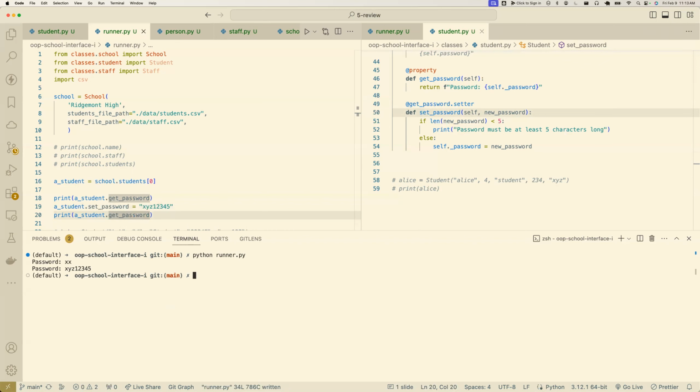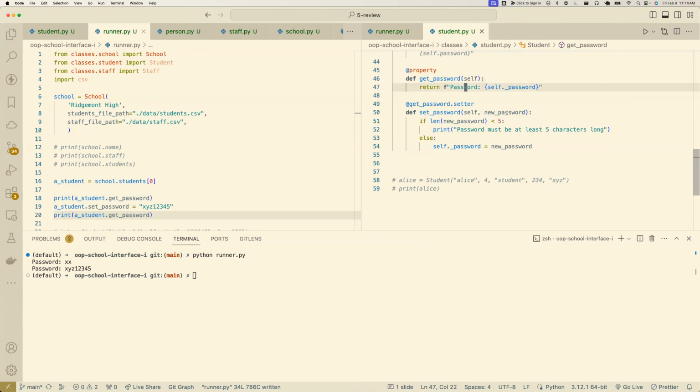So I just want to pause and check in and see what questions folks have, maybe around getters and setters. Terrence, yes, sir. Sorry, would you mind repeating the context in which you would employ a getter and setter one more time? So first off, in the assessment, we're going to explicitly tell you what needs to be a getter or a setter. However, in general, you use a getter when we want to store information one way. I just want to store the password. But let's say I decide whenever I want to like print the password to the screen or show it, I want to show it in a different way.